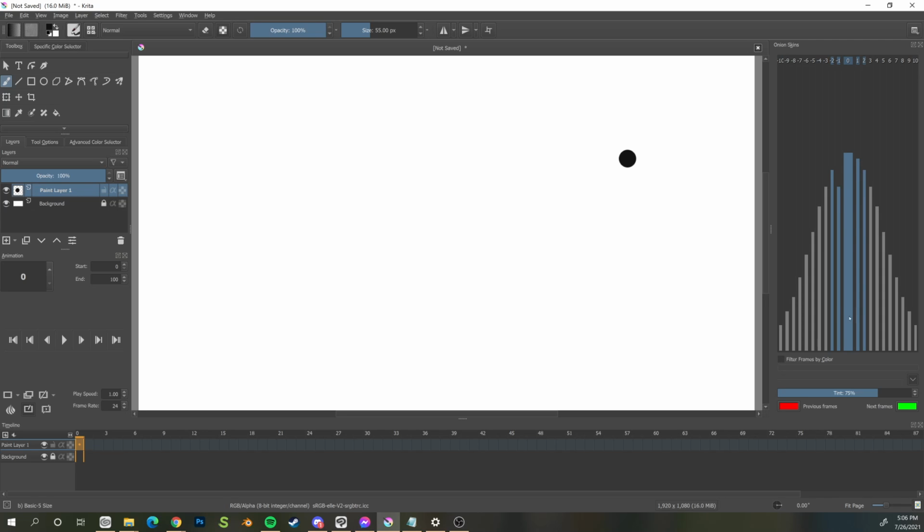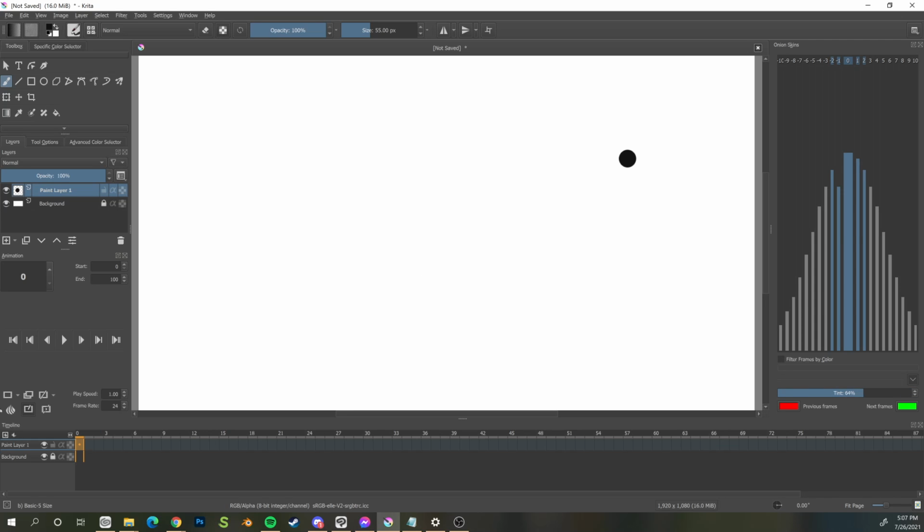And this bar is essentially how visible or how transparent the frame is in comparison to others. So as the frame goes further and further away from your current frame, it gets less and less visible, or more and more transparent. And you can also change the color of your frames. So your previous frames here are default red and default green for next frames, but you can change all of that, as well as the aggressiveness of the tint. So if you want a pure green or more like a soft green, it's kind of what that toggles. Generally, I keep this on default, but it's nice to know that you have this sort of control in case you need it.